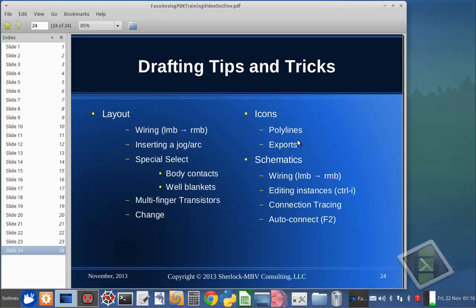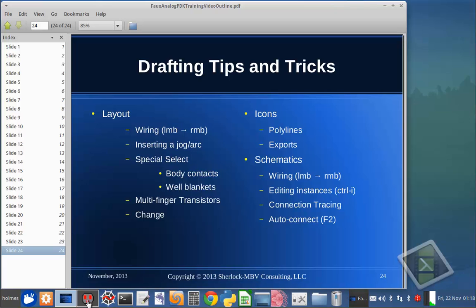Those are some of the more difficult things to get used to at the very beginning. But once you get the hang of the artwork kit, it's very easy to use. But there's just a few things that aren't typical. And then we'll look at schematics and finish up with the auto connect feature, which is really important, especially when you're rewiring a device into a particular location on your schematic.